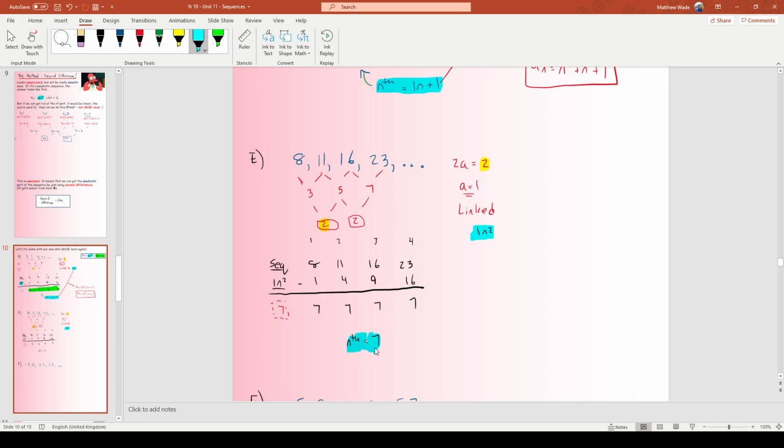Which means, buddies, when you whack these guys together, it's actually going to be a bit simpler than the last one. So even though it's kind of more complicated, it's actually simpler. Whack them together to get your nth term. Your nth term is simply going to be 1n squared plus 7. Or just n squared plus 7. And that's your nth term. Cool beans, buddies? And that should work. Let's check it. 1 squared is 1 plus 7 is 8. 2 squared is 4 plus 7 is 11. 3 squared is 9 plus 7 is 16. It's working. That is the answer.